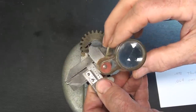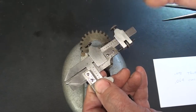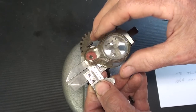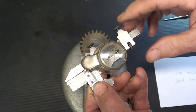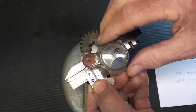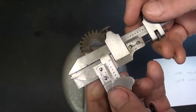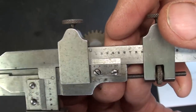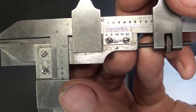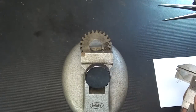I bought this at Sears in 1966 with a little magnet on it. And I bought it for the purpose of verniers back then. And it's just great because it can be held on there with a magnet. And then you get your eye close and you can read it. And I've got it set at 64. Maybe I can do a close-up on it, but I don't think it'll do any good. All right, that's preset and we're ready to measure.